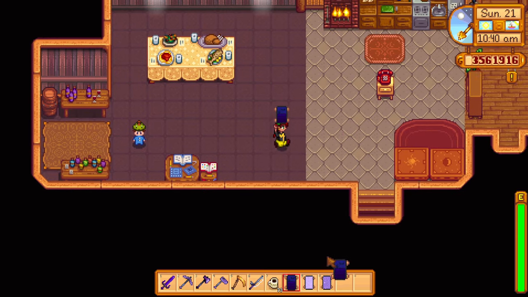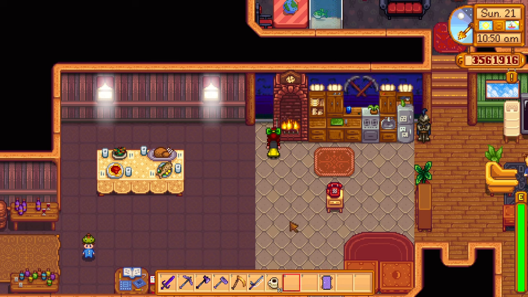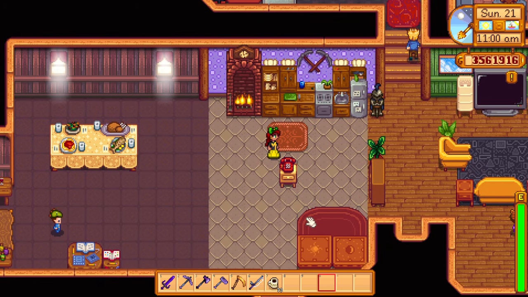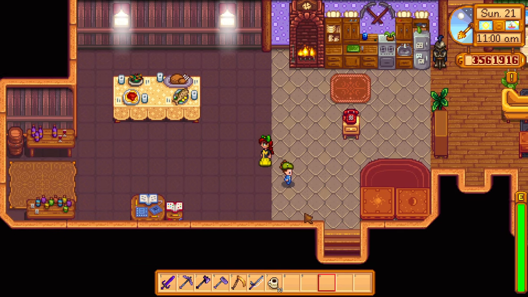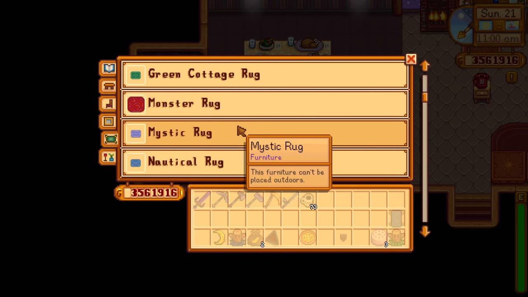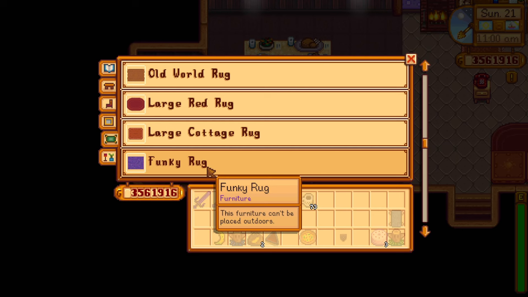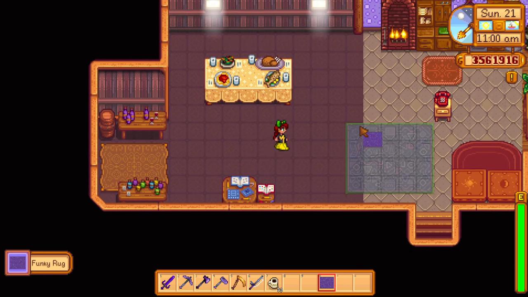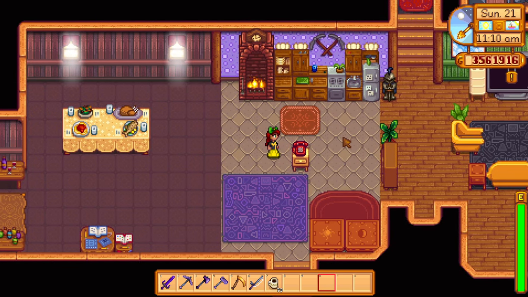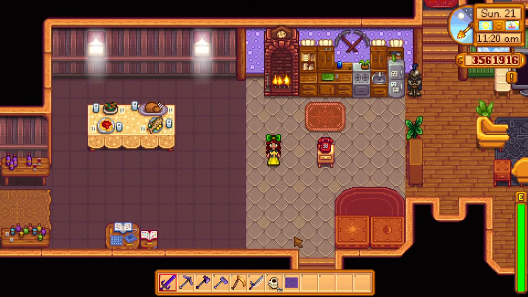Flooring. I'll try this one first because it's the one I think I'll like the least. Yes, I agree. Alright, what purple furniture do we got? There's rugs. Nothing much, huh? Big funky rug. Nope, I don't really like it. Alright, we'll close this off and just stick to what we've got.